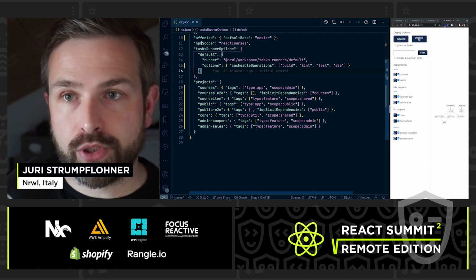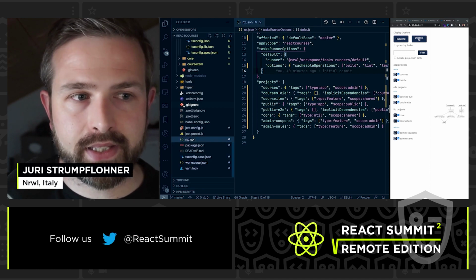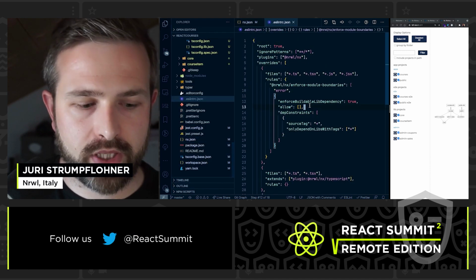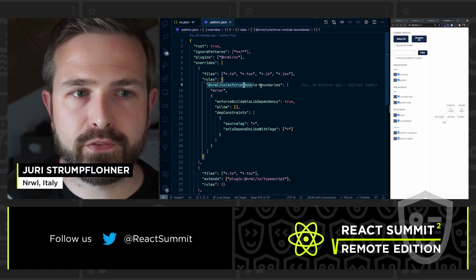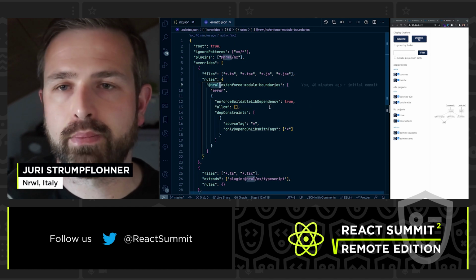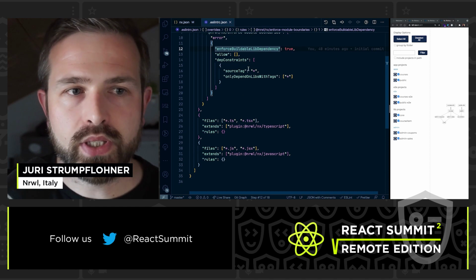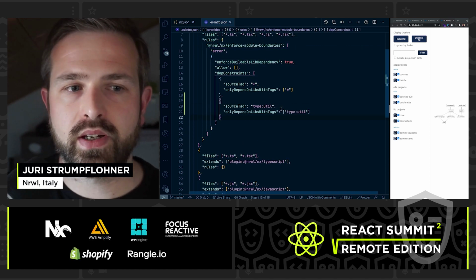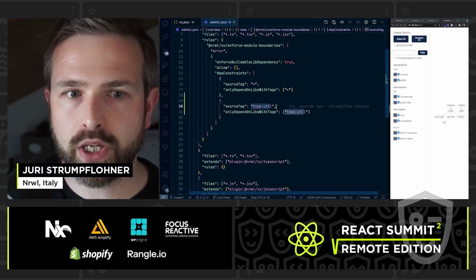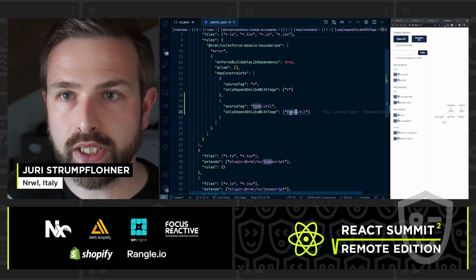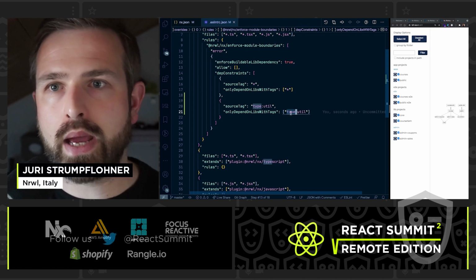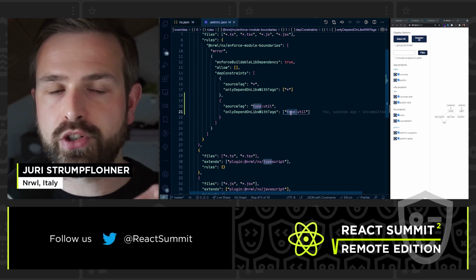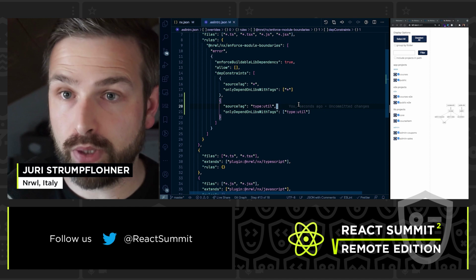Now we need to impose the restrictions, and we can do that via the linting. If we go into the eslint.rc file, we have the enforce module boundaries rule, which is provided by NX. In here you can define the constraints. We can start by saying, for instance, a library of type utility can only reference another type utility. You don't want a utility library to reference a feature library, but rather vice versa, right? Feature libraries might be able to import utilities.